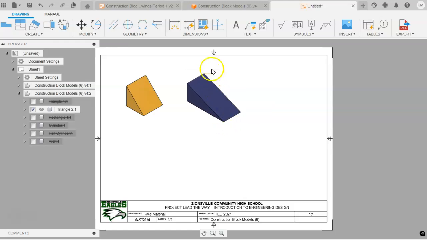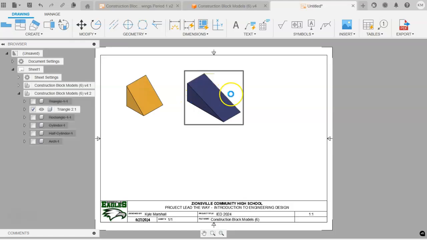I do have this random line up here. This is a graphical glitch. I apologize about that. It's just something that happens in Fusion from time to time. It is not part of our actual component. It's just a visual distraction, frankly. But you're good to go if you have that. Don't stress out about that.